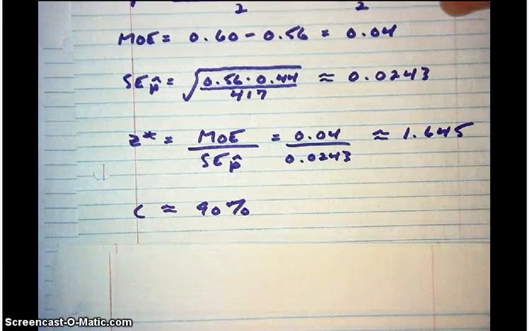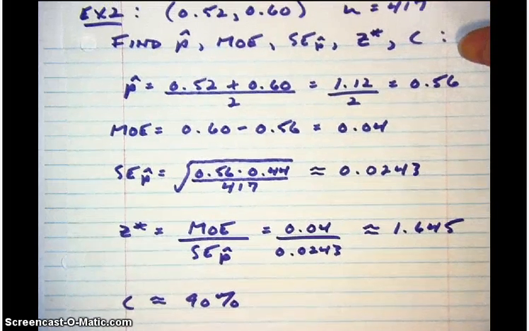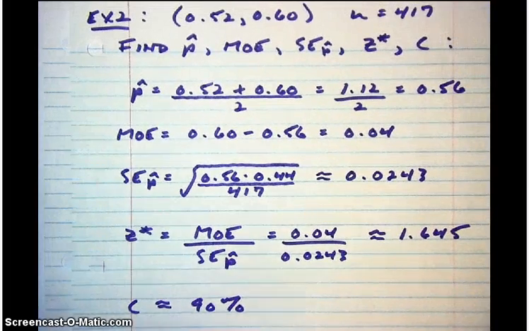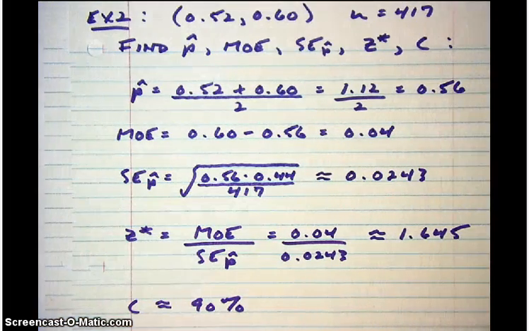So you can find all that stuff by just doing a little bit of work from that given information, using the formula, working backwards. It's a nice little skill to have, to be able to work backwards from a confidence interval and some other information to find these other things, and it helps you to learn the formula as well. So give it a try.